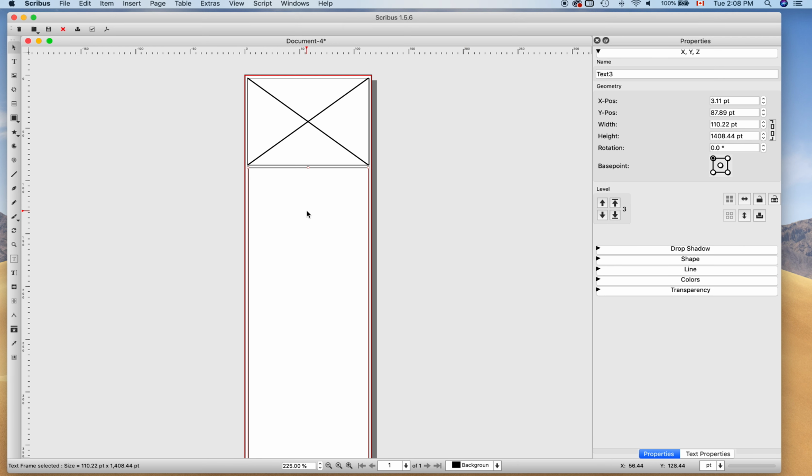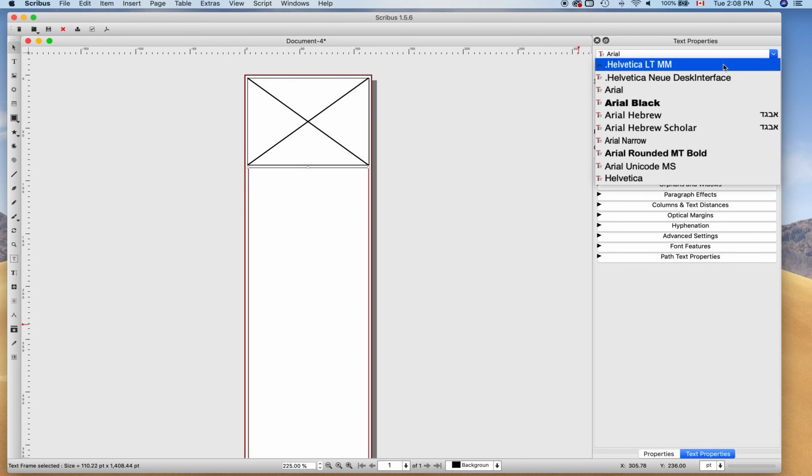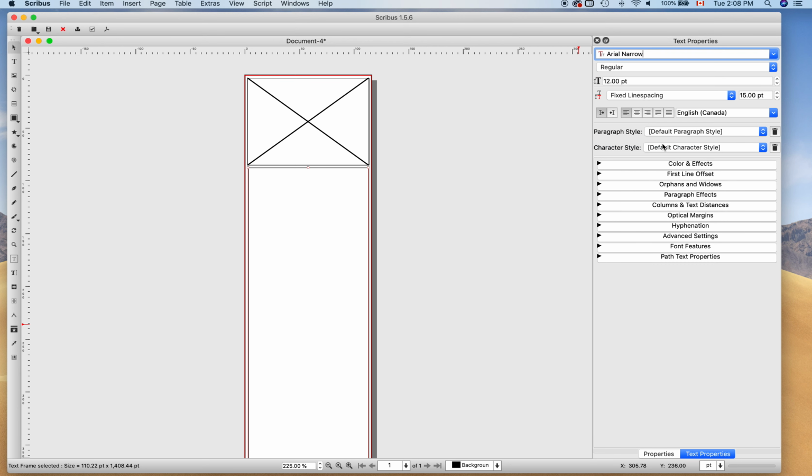So from here, the first thing you want to do is go to your text properties after you've selected the text block. And you want to set your font that you want to use. So in my case, I want to use Arial Narrow. And I want to set the point size to 8.